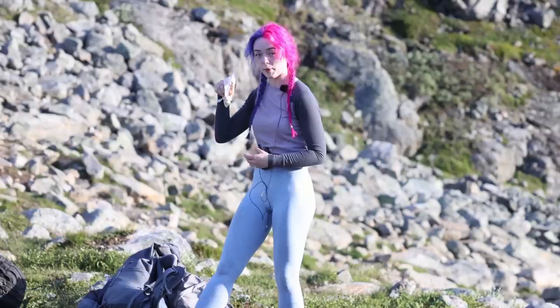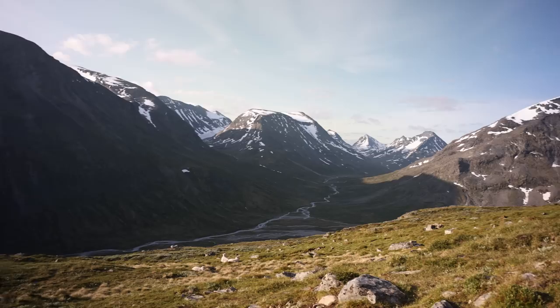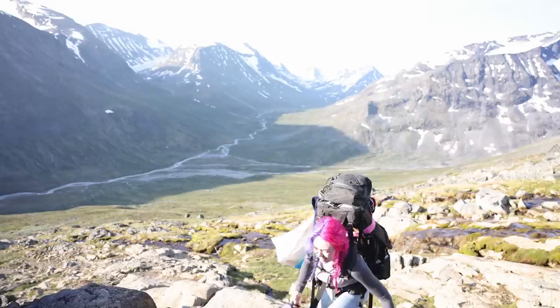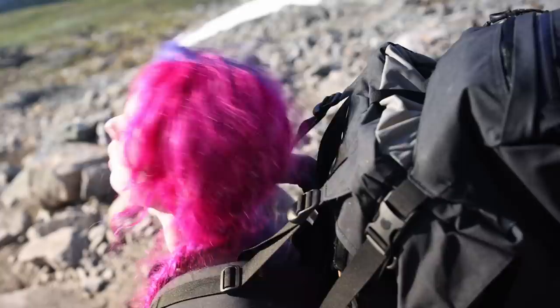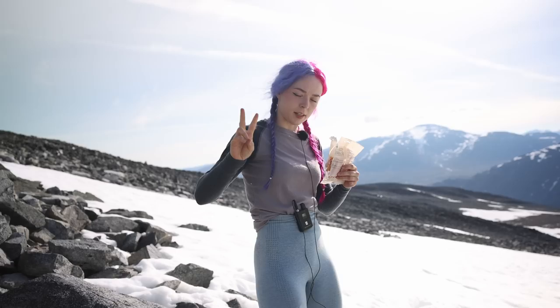Time for the first mango day. I know we're only half an hour in. We're gonna run out of mango so fast. Beautiful. Let's go. Oh, I feel like I sound like a video game character. Every time I walk up one of these, it's like, free sound effect. You're welcome. We officially have snow. It's kind of nice. Oh, no, it's not nice. It's very slippery. It's either that or rocks. I guess I'll take the snow. Second round break. Let's go.